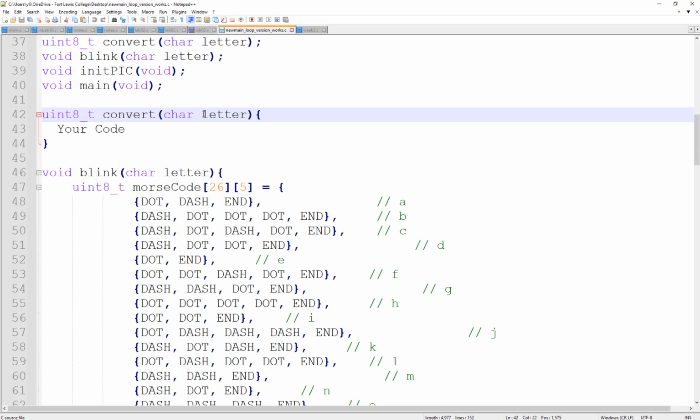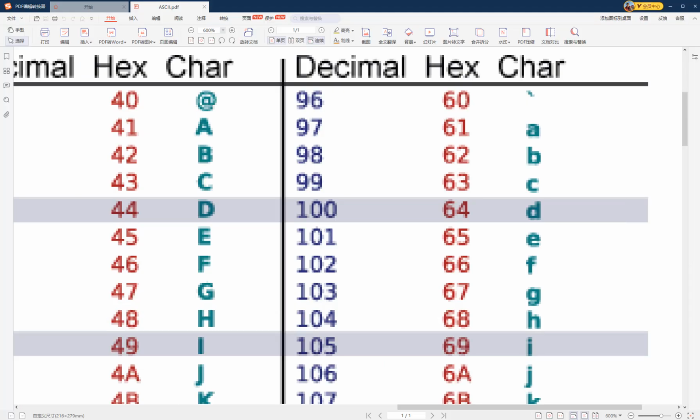So here it is carrying an argument, which is the letter itself. The letter is a character. Okay, so that character is a byte, which has a corresponding ASCII code. This is the argument you put into the function. It could be A, B, C, D. It's a character, okay? And that character has an ASCII code with it. So that's the argument you put into the convert function, right?